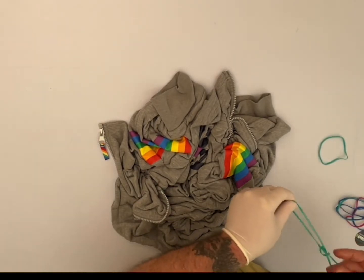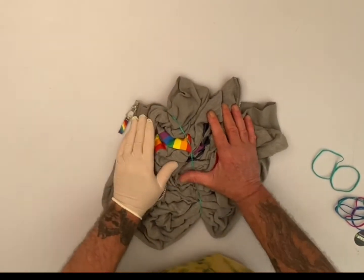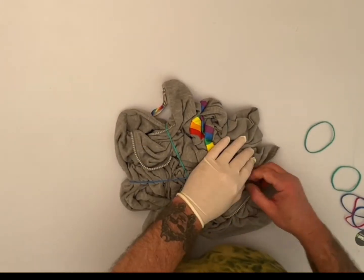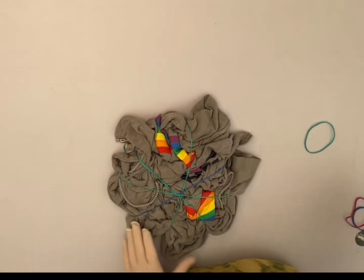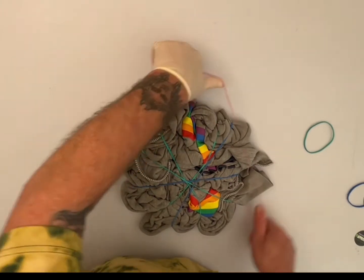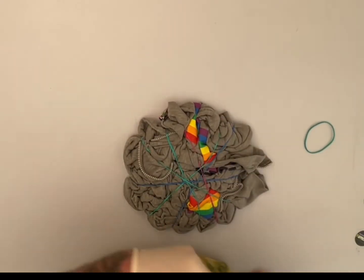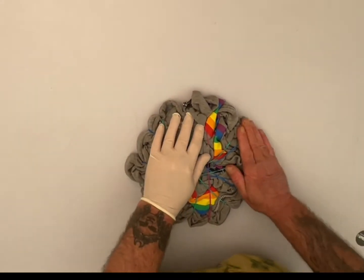But one thing I forgot — and you'll see here in a bit with the color — I know what colors make what colors. You add orange to green, you get brown and so forth. Also, this is a gray shirt. So when I added yellow to it, yellow on gray makes a green. And when that's right next to an orange, it makes a brown.